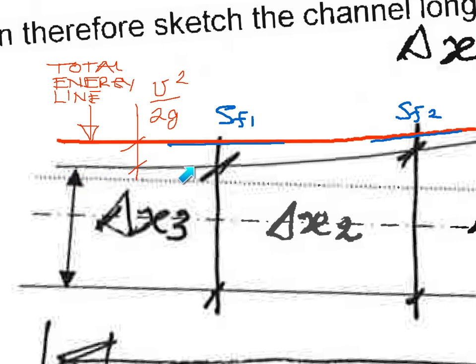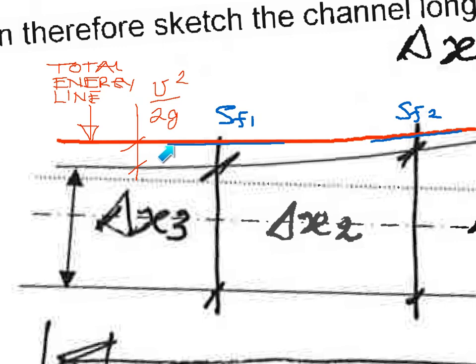Well, if we look at the water surface and we can draw a line that's v squared over 2g above it everywhere, that's known as the total energy line. In a profile such as this, which is increasing in depth as we go along, that means the velocity will be decreasing. The velocity is q over y. So as y increases, v decreases. So that line will be getting closer to the profile. If this was a profile that was decreasing in depth, of course the opposite would be true. But that doesn't matter really as far as working out the length is concerned.